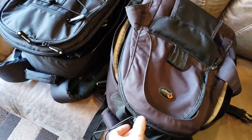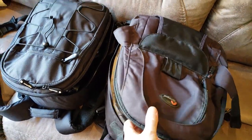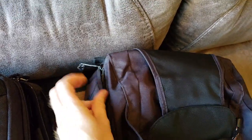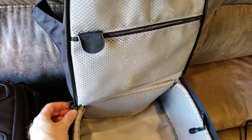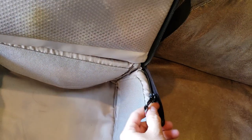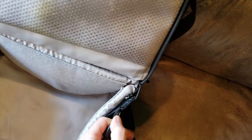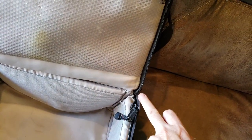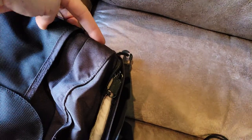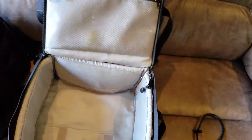Here are the two bags side by side. Here's the 5, 6-year-old Lowepro Trekker. This bag has served me well for many years, but it has a flaw in the design: these side zippers are enclosed in a flap to keep water out. Unless you open them all the way every time when you open the lid, they get pulled on — and this back zipper finally blew itself out. It's kind of a poor design; the zippers should go further around behind so that when you open the bag, they wouldn't get pulled on.